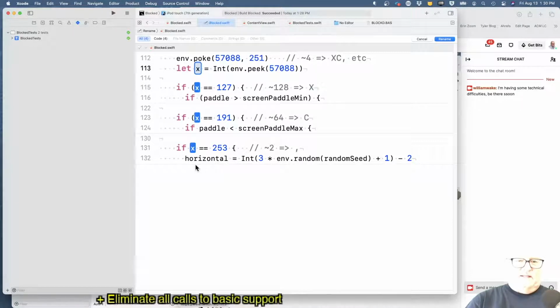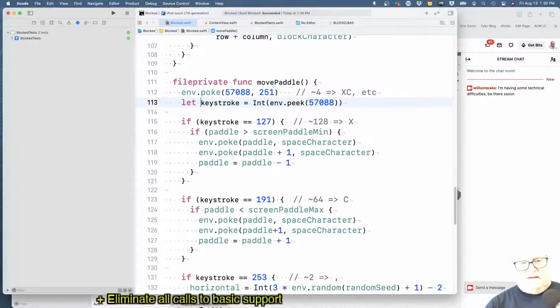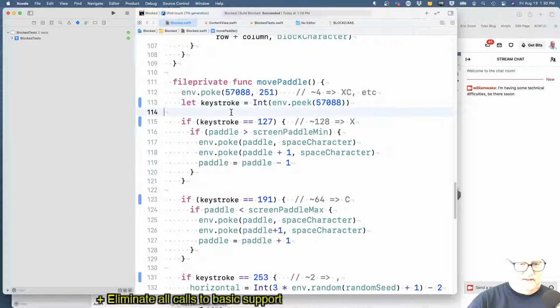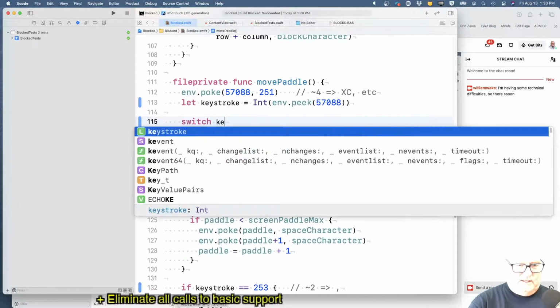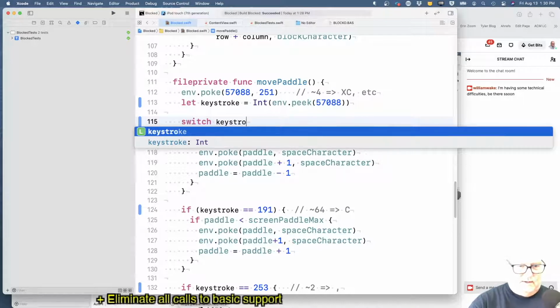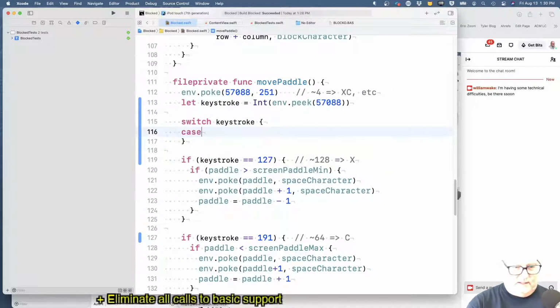Well, maybe it's keystroke. I don't know if I've used that name. Okay, apparently it's okay. All right. So I did a rename. Let me do a switch. Keystroke. Okay.